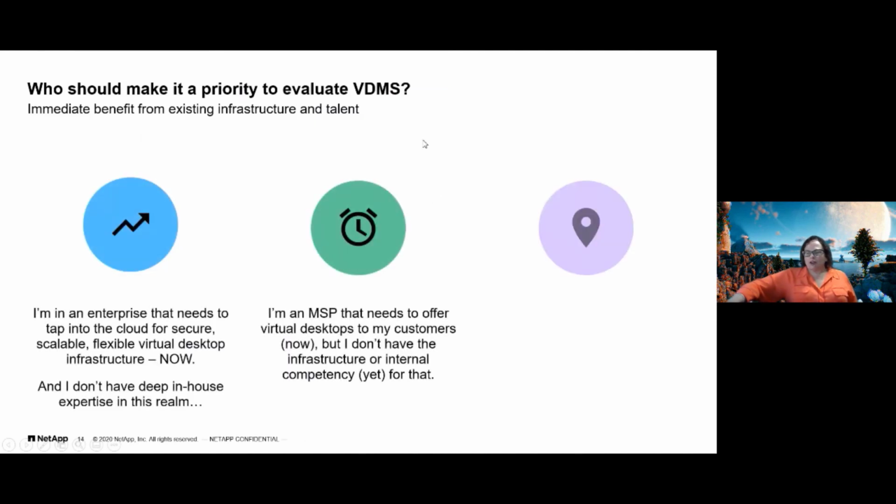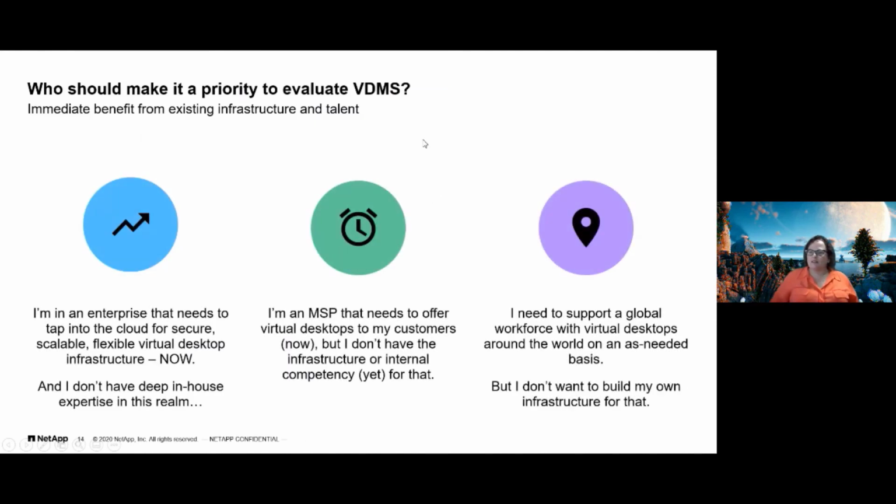So why is this a priority? Why is this a value? Well, think about it. You've got customers, or maybe you're working in an environment that needs to ramp out their VDI environment. Maybe they threw a short-term fix on the wall, thinking that they were going to be able to manage their remote users last year when everything went a little nuts with the pandemic. But you're realizing now that what you thought would be a short fix is not going to be a short fix, and you really need to go into a longer-term solution. And VDMS may be that right offering.